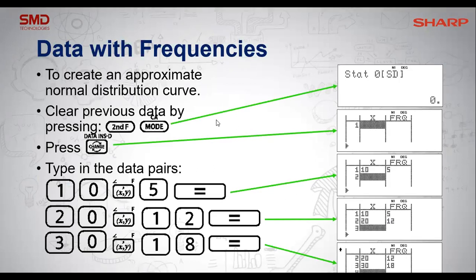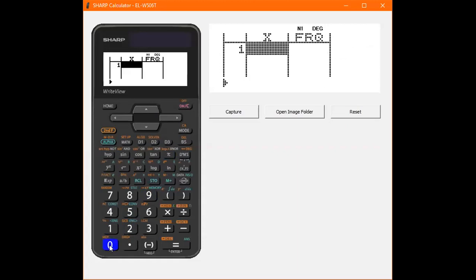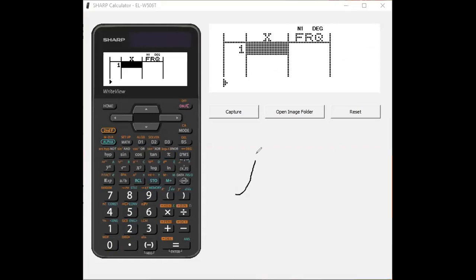What we're going to do is we're going to have to go back to our stat mode with single data, but now we're going to have a frequency. And what we're doing is we're creating a bell curve, so a histogram. So essentially, we're creating something that looks like that, but obviously in rectangular format.